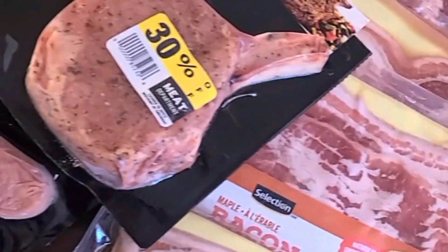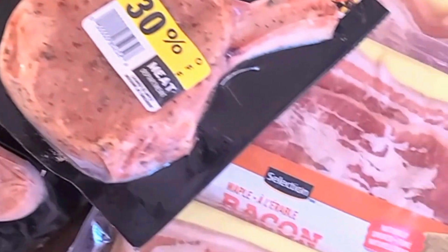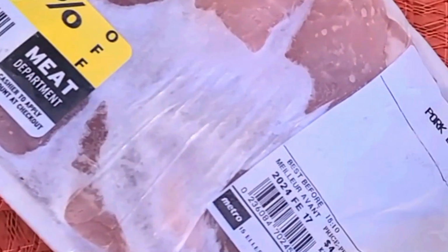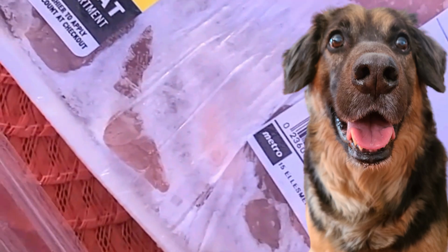Well, as you can see by the amount of pork here, not super lucky for me with this meat bag because it's all pork. We got 4 big packs of bacon, some pork loin chops, some pork sausages, some mild Italian pork sausages, and some pork bones. And yeah, the people in my house who do eat pork are gonna love this, but not me. And I think Mr. Jack, our doggy, will definitely be enjoying those pork bones.